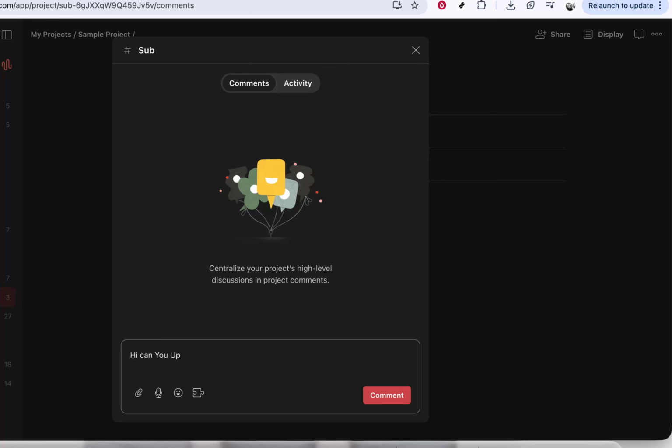When you do, Todoist will open a panel or section that shows all existing comments for this project, as well as a text box where you can add a new one. With the comments panel open, click inside the text field where you can type your comment. This is where you will write whatever you want to share about the project.